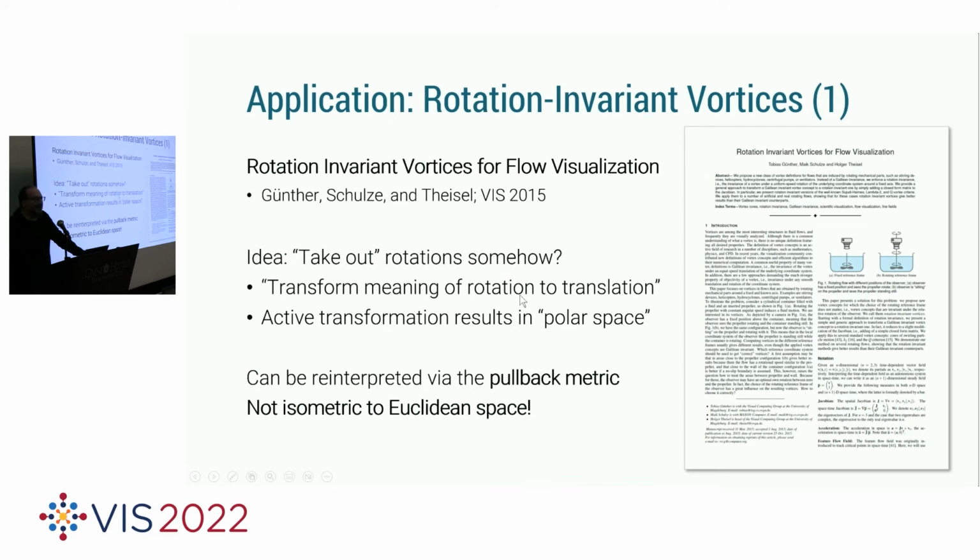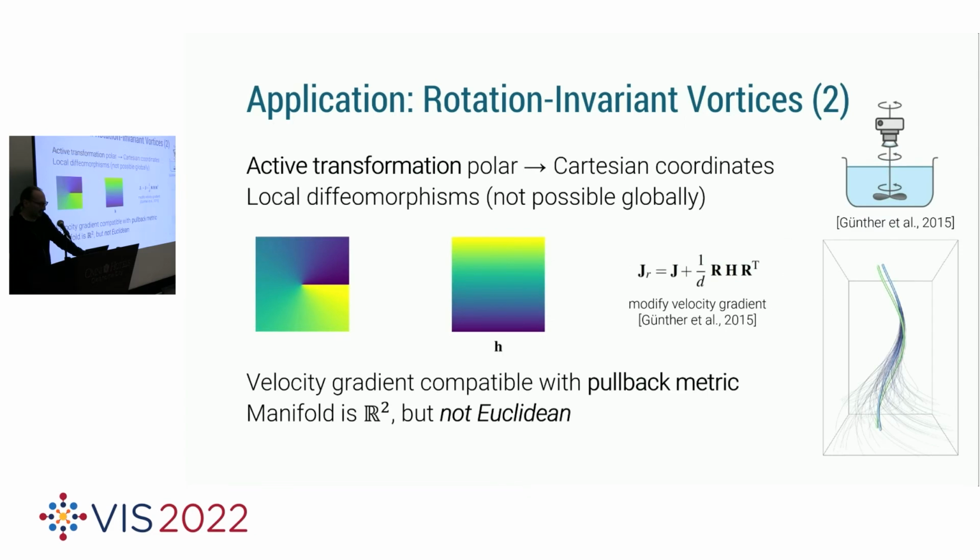And then we can say, well, how does that connect to the metric? So the original paper did not do that with the metric, but we will now use it as an example for transferring the metric. So basically, the idea is that in a polar coordinate system, rotations look somehow like translations in Cartesian space if you just take the coordinate space. And so we connect the two manifolds. In this case, in the end, it will be the same manifold.